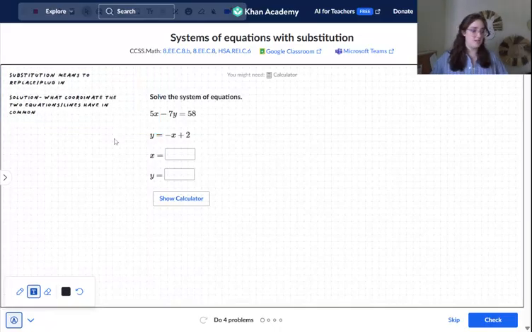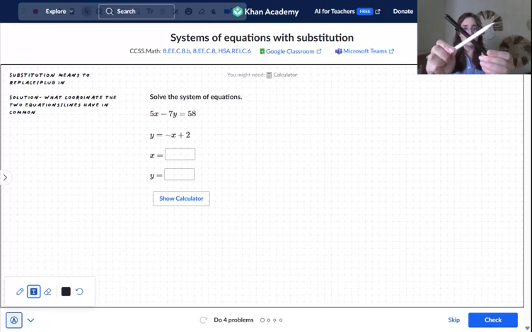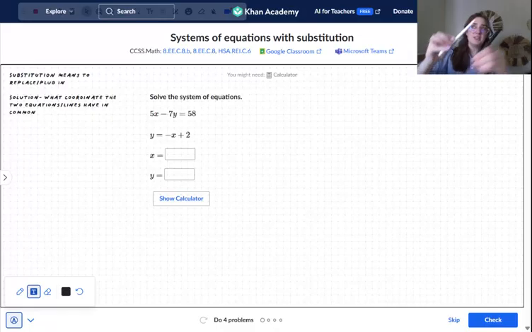We could have one solution, they cross and intersect at one point. We can have no solution, the tragic love story. They're parallel lines, they will never meet. Or infinitely many, it's the same line copied and pasted. So what coordinate do they share? Every single coordinate. So we want to solve specifically by using substitution.